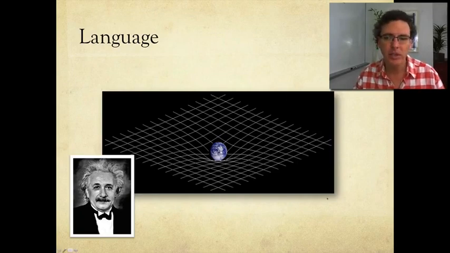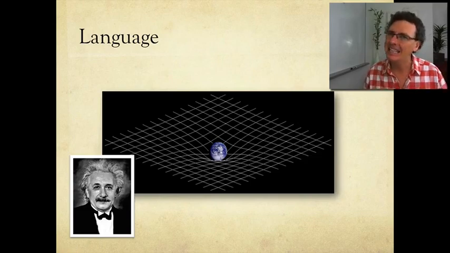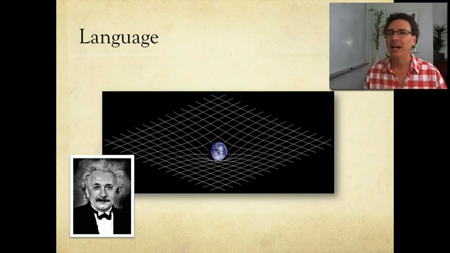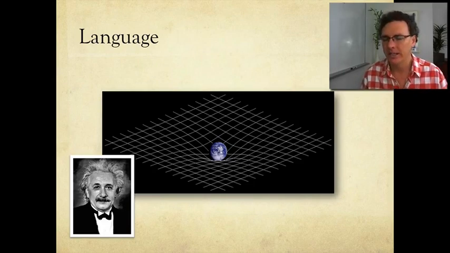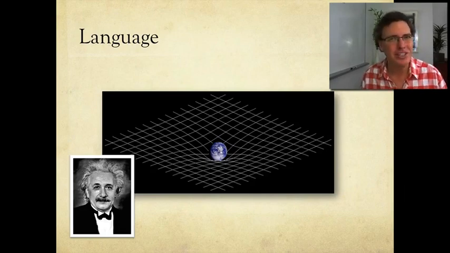Okay, because language we really think of as a uniquely human ability, at least in terms of its complexities. We all agree that animals communicate and that they use their bodies to communicate. When a dog is growling at you, he's telling you something. And we all recognize that. We can all interpret that. But the claim is that animals communicate very much in the now. They're just giving you a signal of how they feel right now. But human language is really impressive in the sense that it can cross space and time barriers.